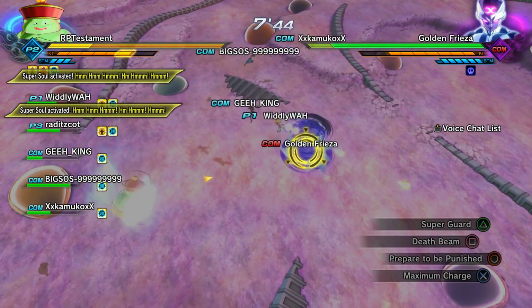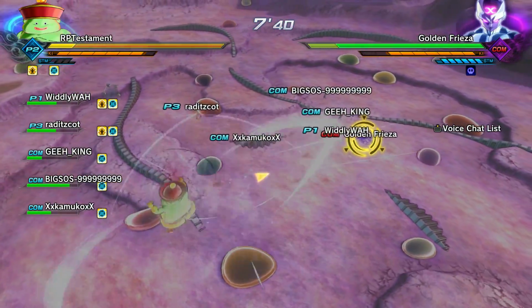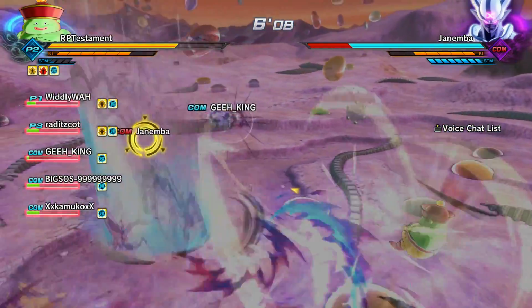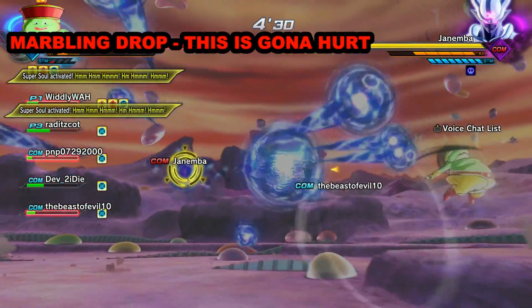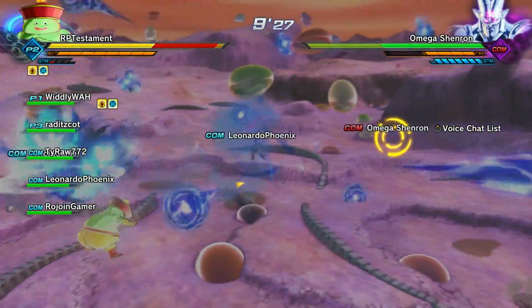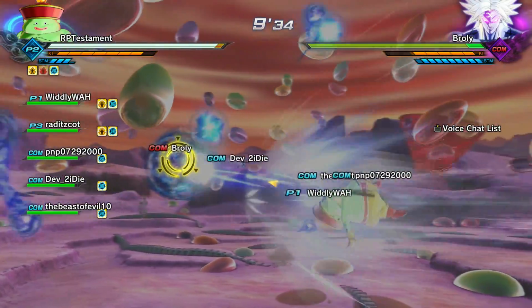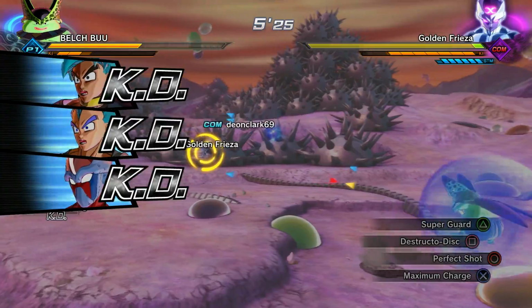This is good because the invincibility buff that Armored Boost gives you doesn't last the full duration of the Dark Slicer. So having the ability to rapidly fly away will also help you avoid more damage. The last ability is the Marbling Drop. Deal with this move the same way you deal with the Dark Slicer, although I wouldn't recommend trying to block it because it will stamina break you. Flying away, using Super Guard, or using Armored Boost will help you deal with this ability.